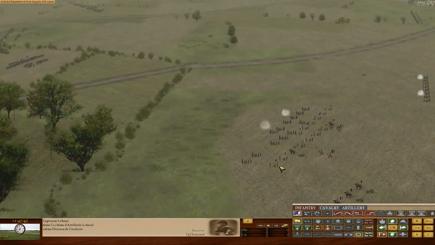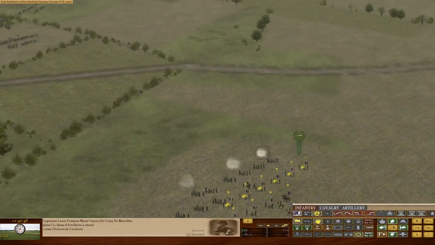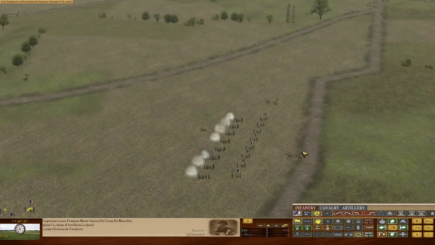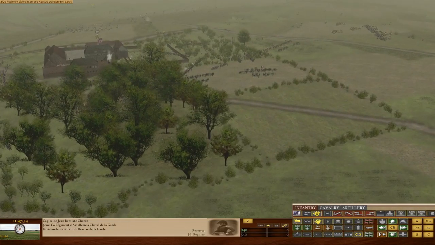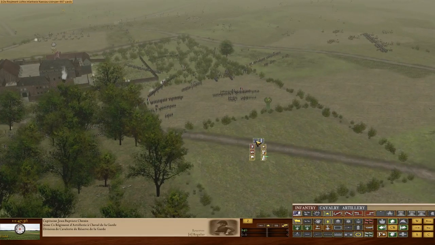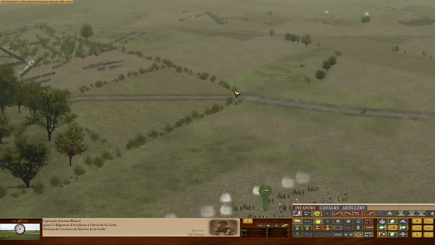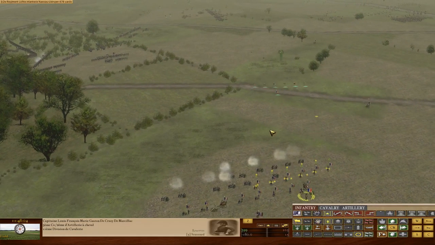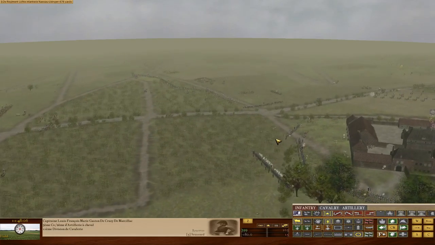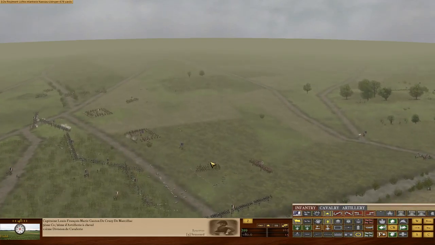I messed up the positioning over there. Not good. Wow, I really messed it up. Nice work, Thomas. Really nice. Ugh. Horrible. Okay, that should work out decently. Enemy is retreating. Good.